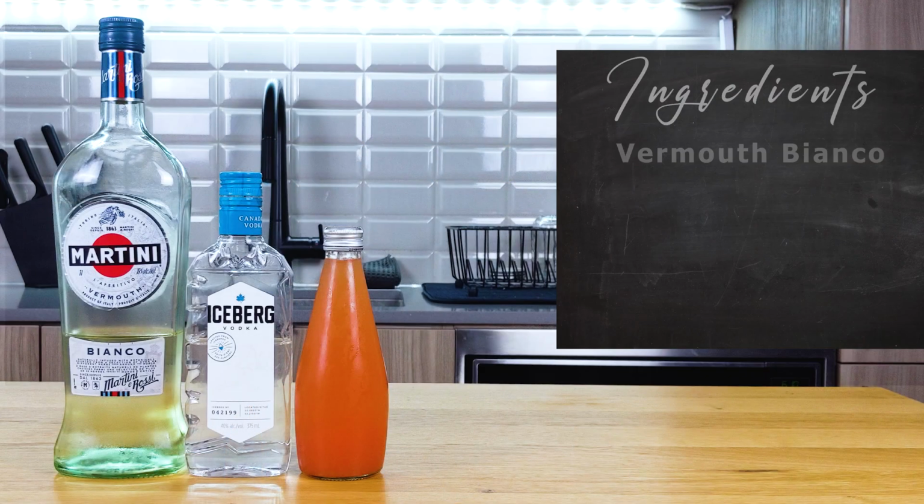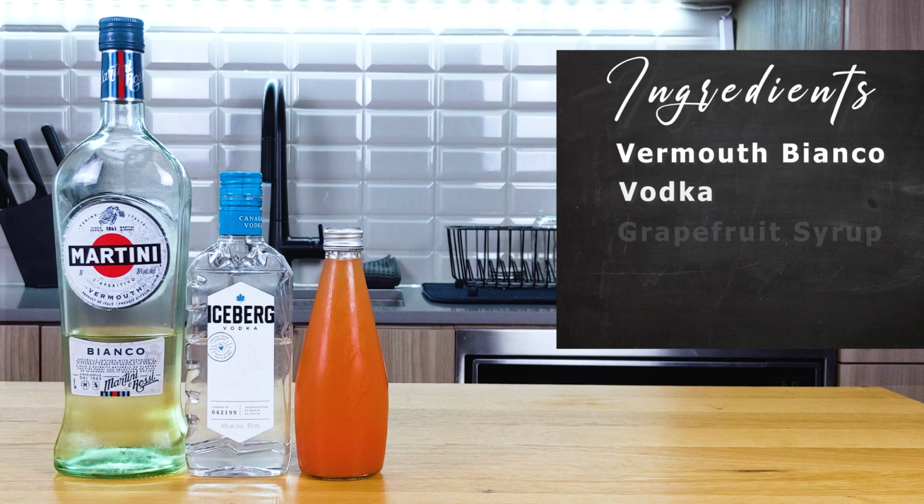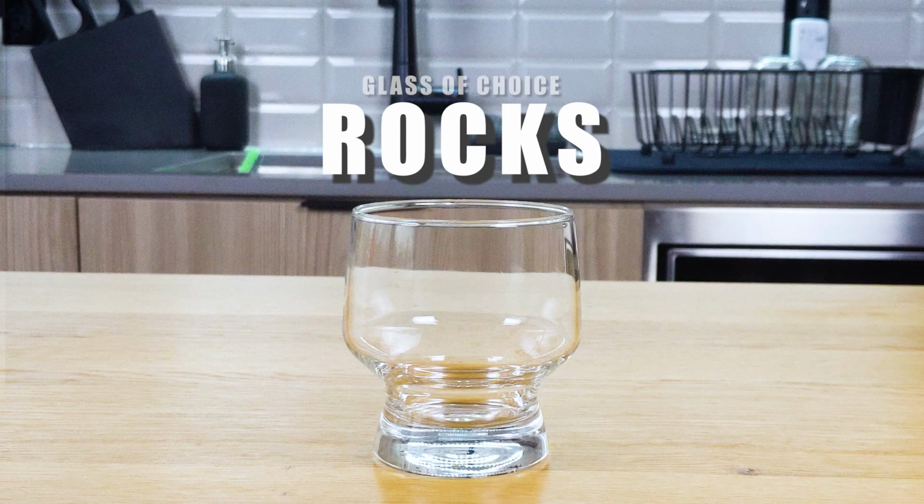Let's take a look at what you're gonna need to make this cocktail. You're gonna want Vermouth Bianco, vodka, Ruby Red Grapefruit syrup, and today's glass of choice, a rocks glass. And now, it's time to freak out with your ingredients.